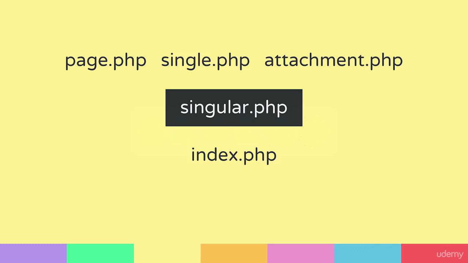The nice thing about this, though, is that if you wanted to easily distinguish between a single page and maybe an archive page, for example, then you could use singular.php. If your posts and your pages don't look different from each other, they've got the exact same stuff in them, then use singular.php. And if you want a fallback for attachments that's different than index and you're not creating its own, then you could use it. So that wraps up singular.php.